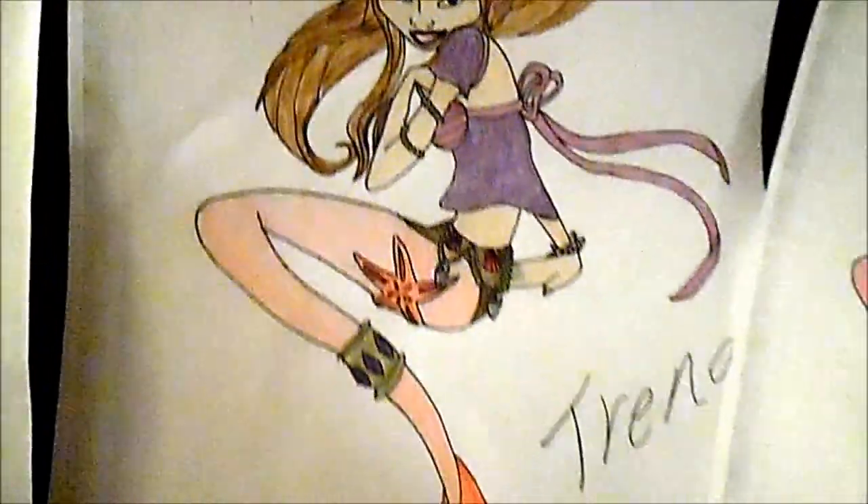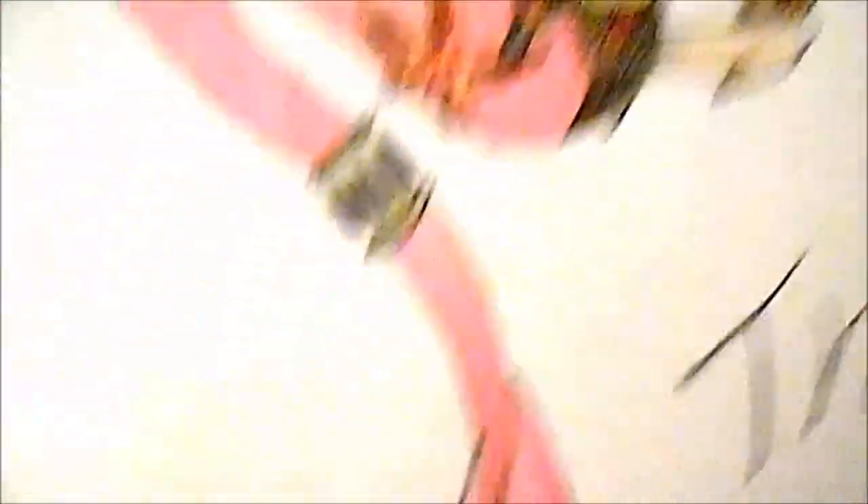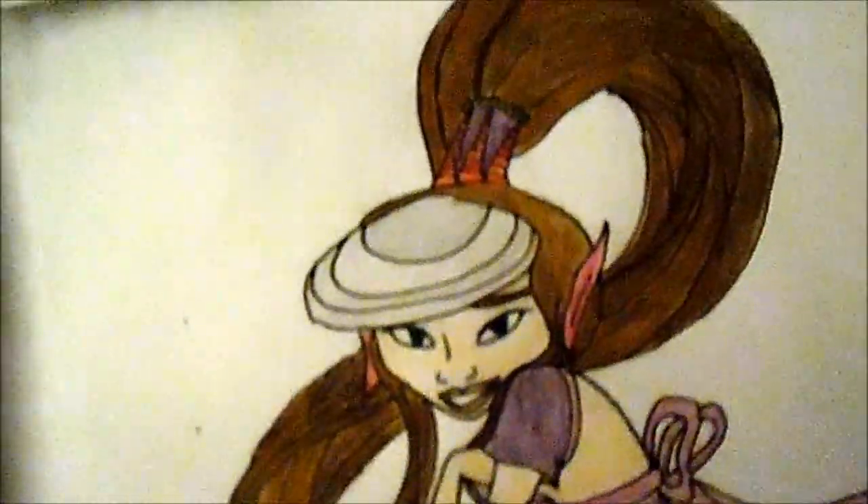At long last, here are all four of the Mermaids — or shall we say Mie Maids — colored. Here is the final one. I wasn't crazy about the first one because of the colors with the tail, or the second because it had pretty much the same thing. The first one was kind of a nightmare with some of those colors. But the final product is kind of exactly what I was aiming for.